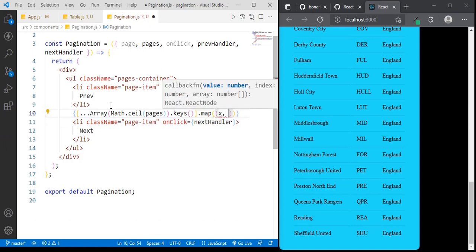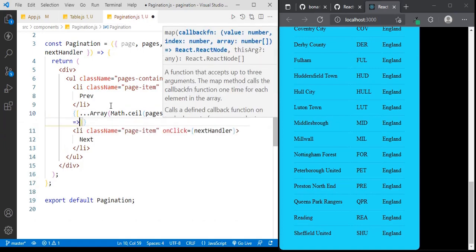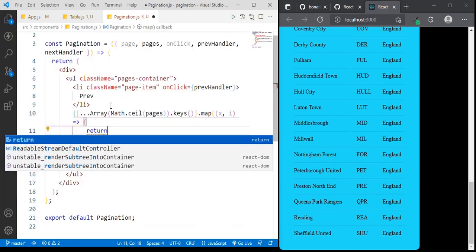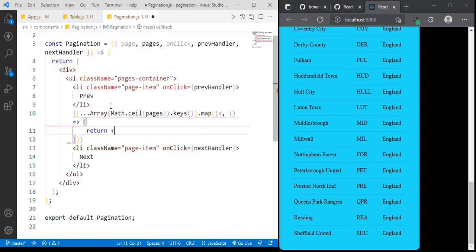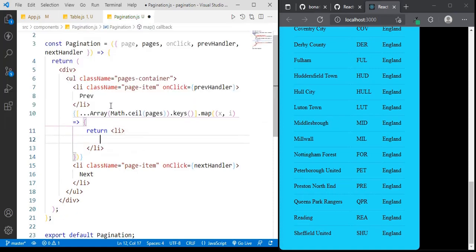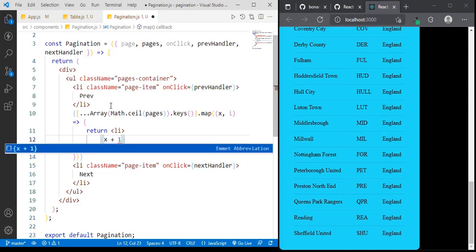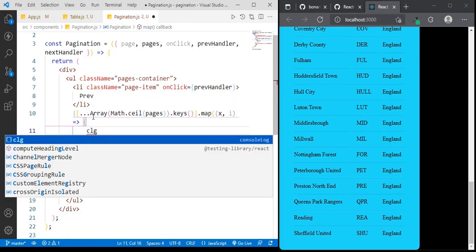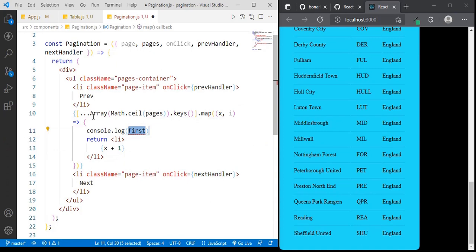So we get our x and we get our i. Essentially we return an li, and here in the center we're going to have x plus 1. Before you do this, let's console.log the x.